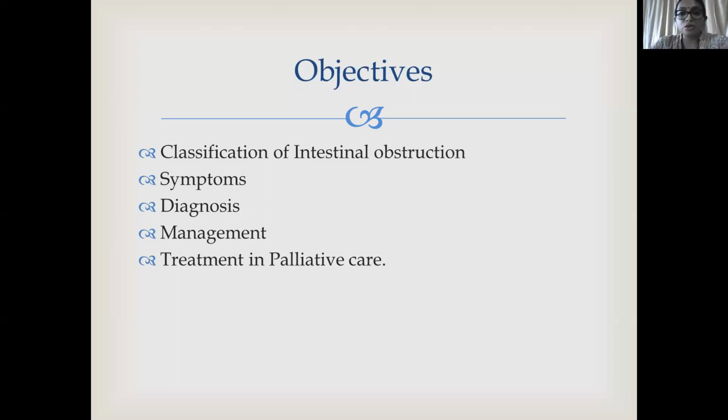Before I move on to the slides, let us have a random exchange of ideas. What do you think are the different types of intestinal obstruction? When you talk about intestine getting obstructed, have that picture in your mind. What could be the different types here? You can unmute yourself. What all could be the reasons? I'm sure you've seen patients with intestinal obstruction. We need not mention the different entities under the classification, but you can give me your ideas on what could be the different reasons for intestinal obstruction. Come on. Is anybody on the chat giving me the answers?